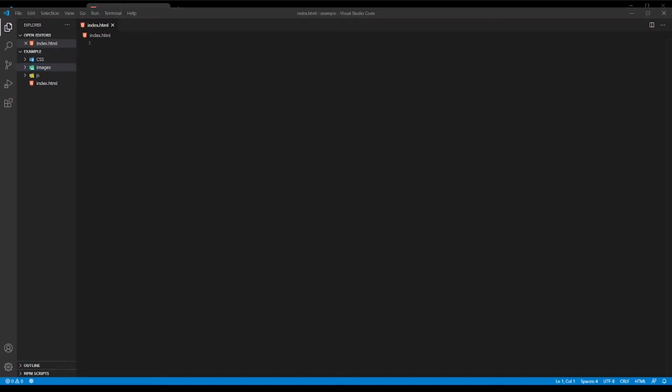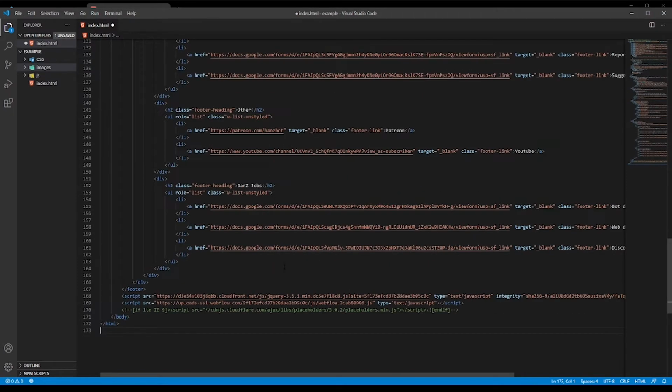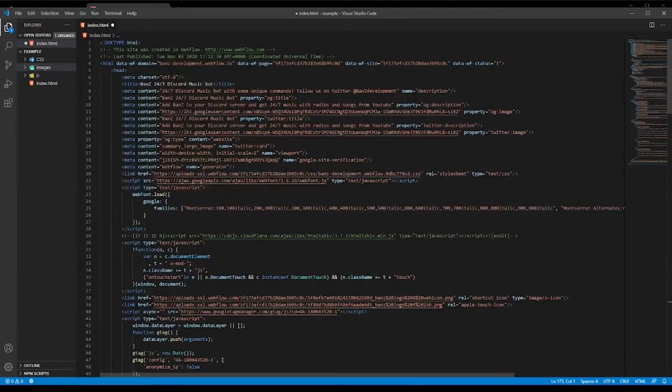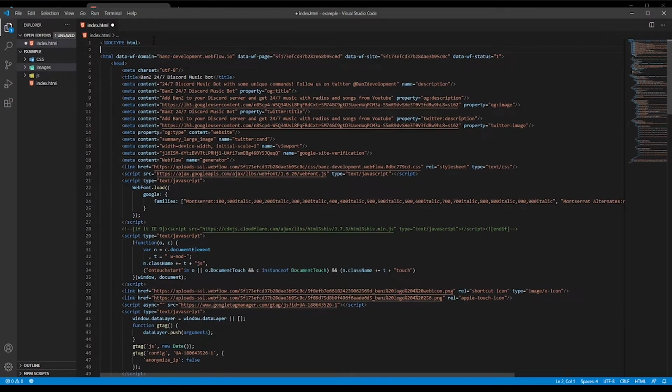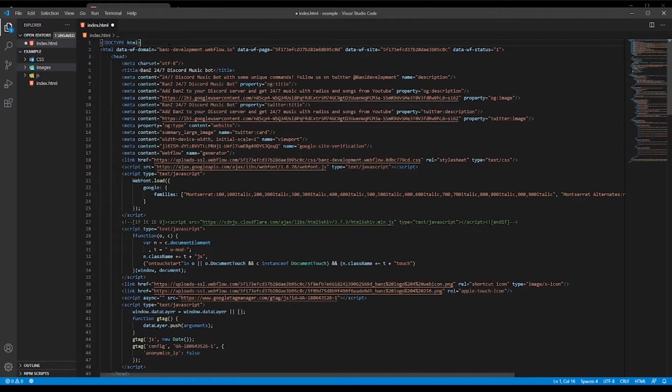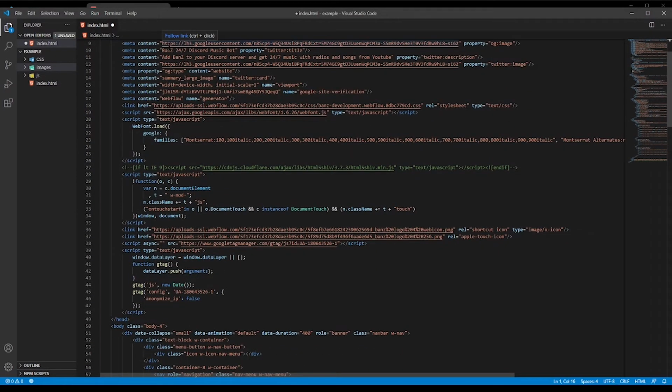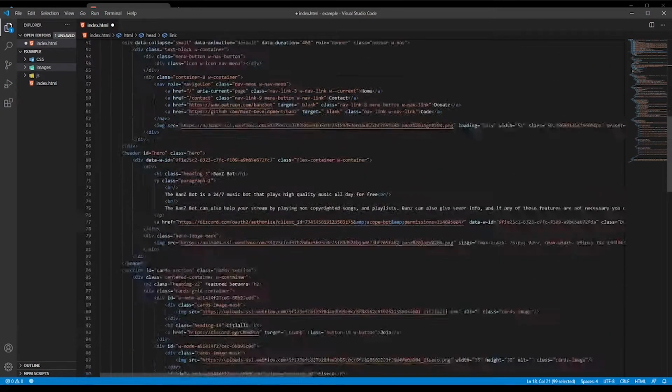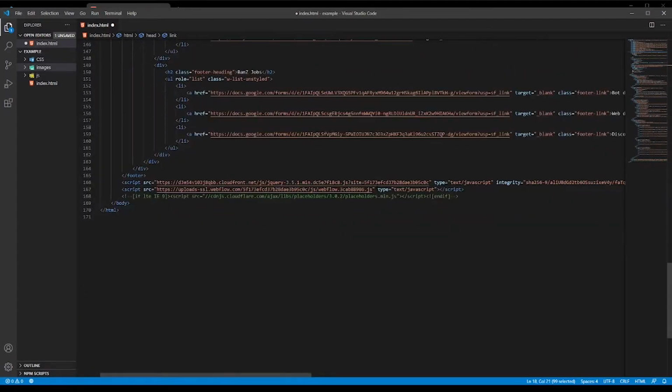So as I showed you, we have all the code copied from the first page. I'm just going to show you how to do the first page. This trick works on every single page, trust me. Just paste. It's not very long, it's actually really simple. You're going to just delete this, there's no point. As you scroll down, you're going to see a couple of things. The most important thing here is the CSS file, which I'll talk about in a second, and the JS file. Both of these we're going to move into the CSS and JS files.